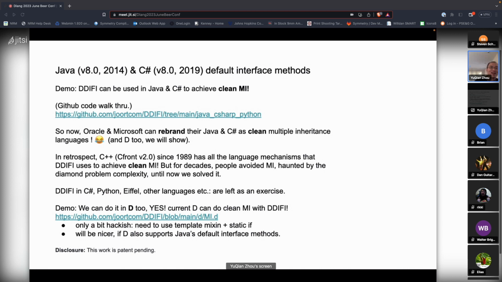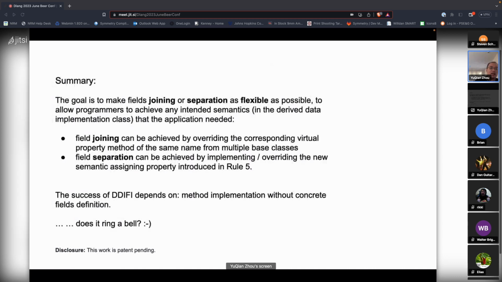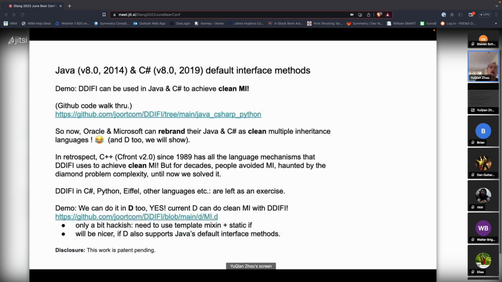Anyway, it's a funny thing I found out, and this is exactly what is required by the new design pattern DDIFI, which means we can have clean multiple inheritance in both Java and C#. And I will briefly show it.